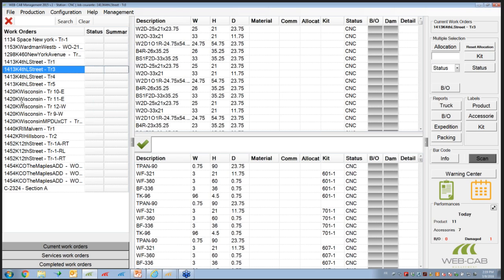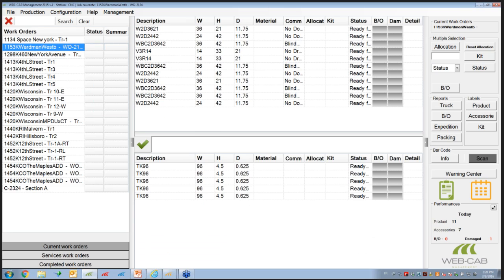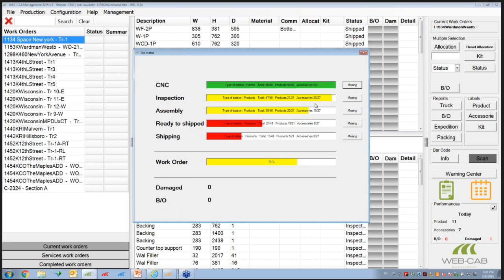One of the first aspects of the software is to be able to track the status of your job, where it is, by using scan guns or scan information barcodes. So if I'm using the nesting and I want to say that I started or finished a nesting job, I can scan first to say I started my job. Automatically the system recognizes which job it is, and when I scan to finish my job, it's going to change the status of my project to say that the CNC is finished. And I can easily track the information of a project and know exactly the status of where my operation is at and how many cabinets or accessories are missing to be finished with my job.